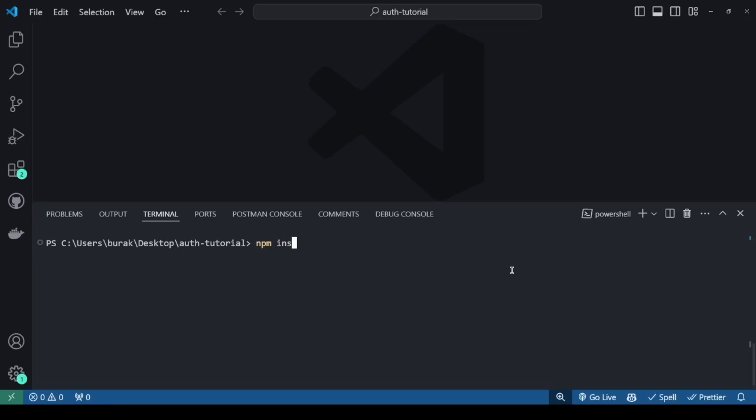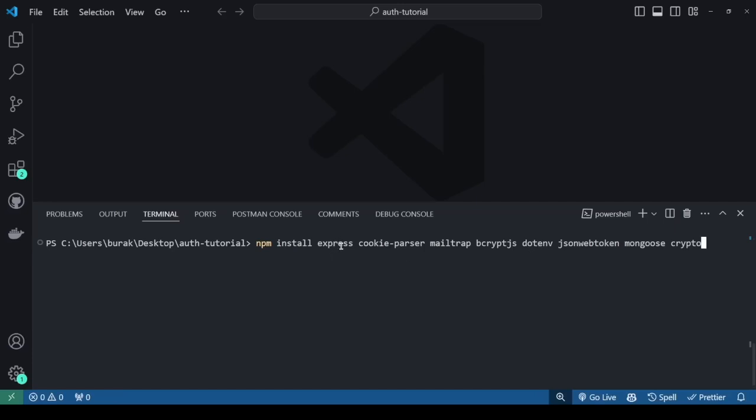So let's say npm install, we're going to get express, cookie-parser, mailtrap, bcryptjs, dotenv, jsonwebtoken, mongoose, and finally the crypto package. We'll be using all of them, and I'll explain each of them in detail, but let's just quickly see in short.